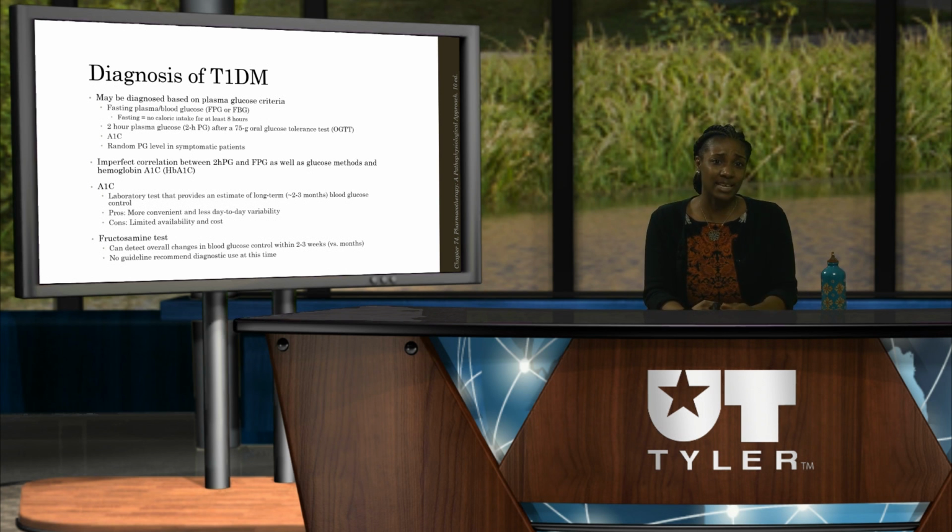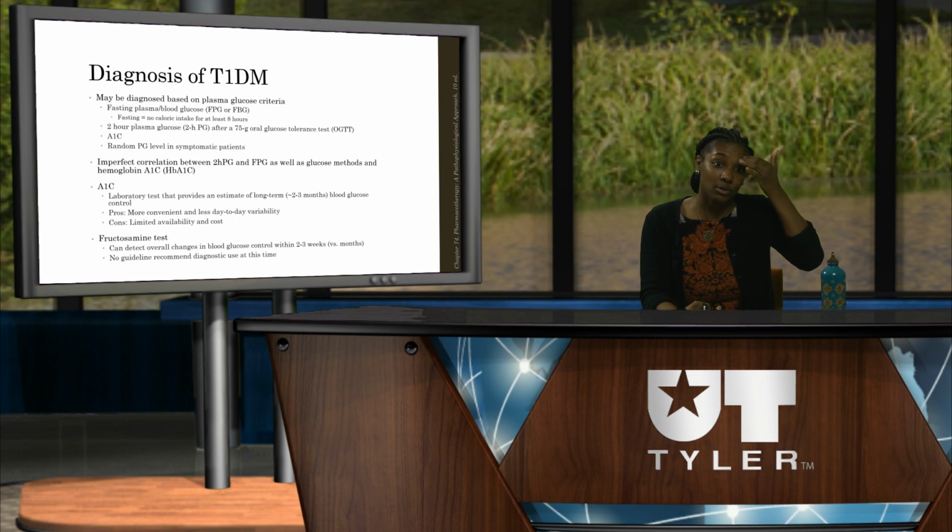Some pros of that is that it's more convenient than day-to-day blood sugars, and it has less variability than the day-to-day blood sugars. But a limitation is that it has limited availability and cost. So you're going to have to go into your clinic or your hospital to have this A1C done. There are some home monitors, but those aren't routinely utilized by patients, mainly due to cost and functionality.